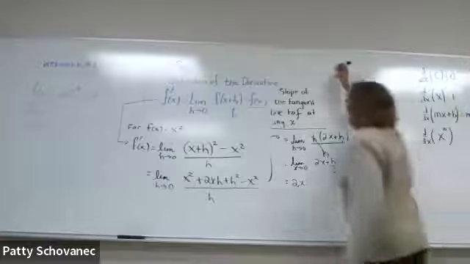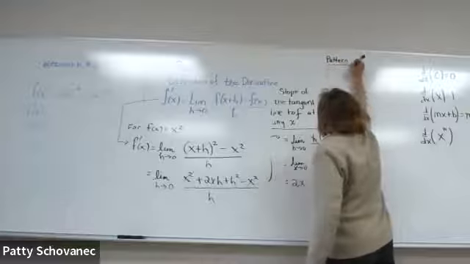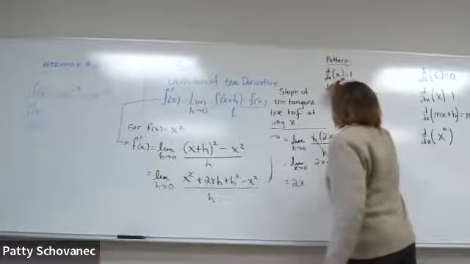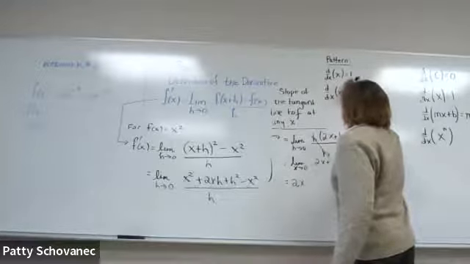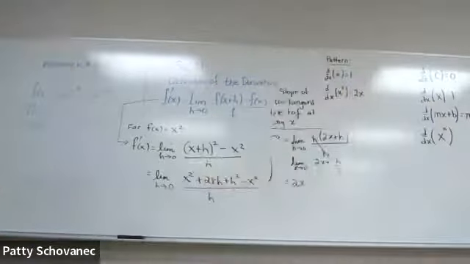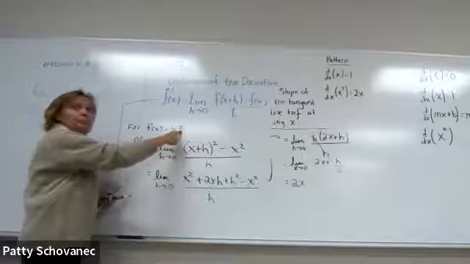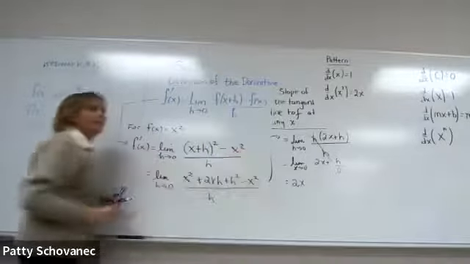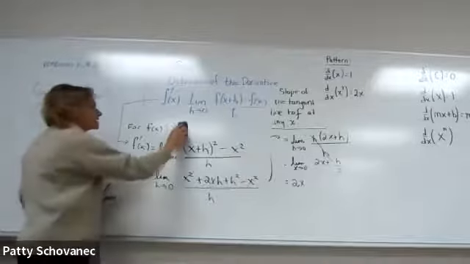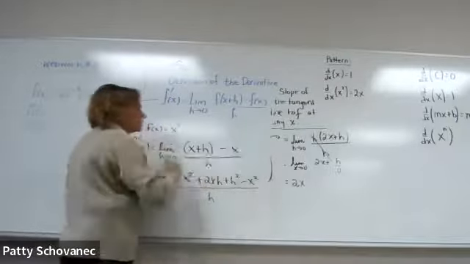Okay, so I'm going to put my pattern up here. Starting with the derivative of x to the first power being just 1. Derivative of x squared is 2x. So now we're just going to do this by erasing some stuff, because I'm going to build my powers up. I'm going to make this x cubed. So that's going to change these to 3, and then I'll rub the rest of this stuff out. So let's now make it x cubed. All that does is make that and that into a 3.